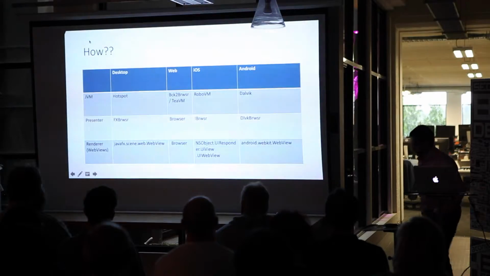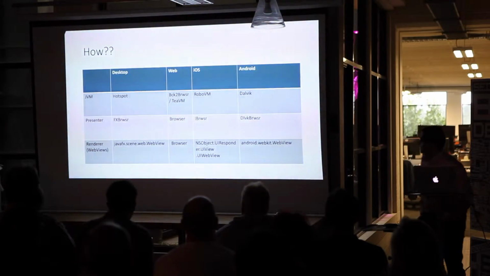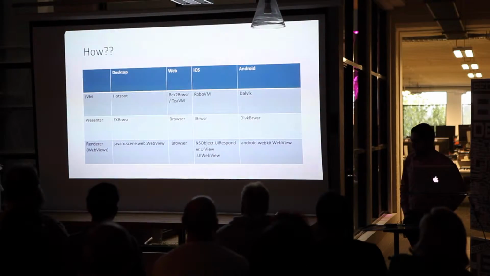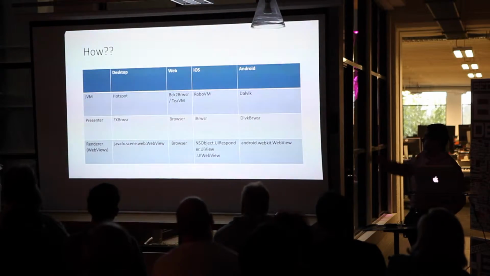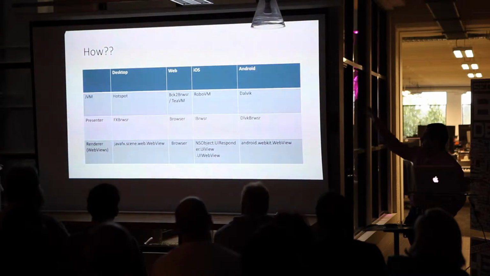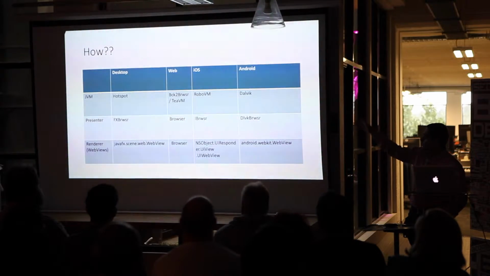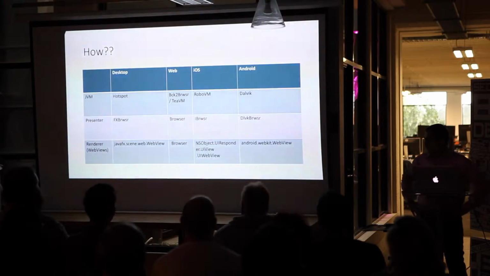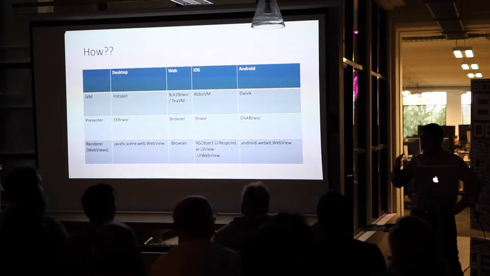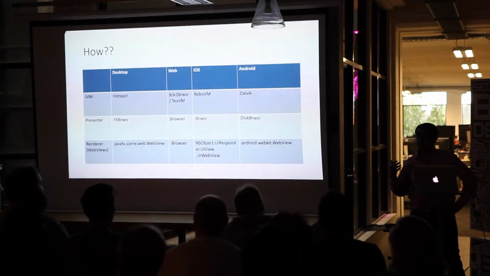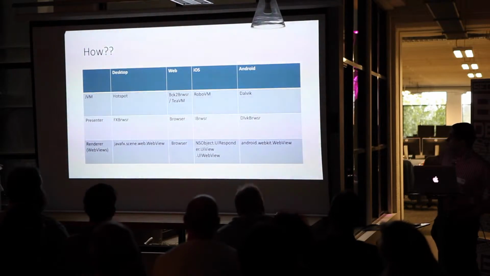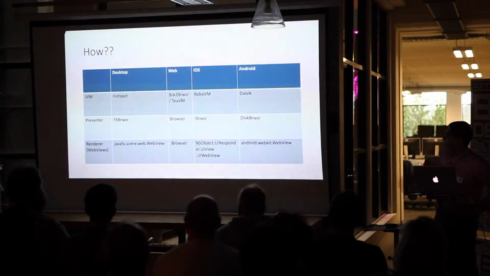So how does it work? Basically, it uses different VMs on different platforms. For example, if you want to run the same application on desktop, it uses HotSpot. It uses Dalvik for Android, RoboVM for iOS, and for the browser, a special JVM implementation written by these guys, which converts the Java bytecode into JavaScript at runtime. And the presenters are FX browser for desktop and different browsers for different platforms.